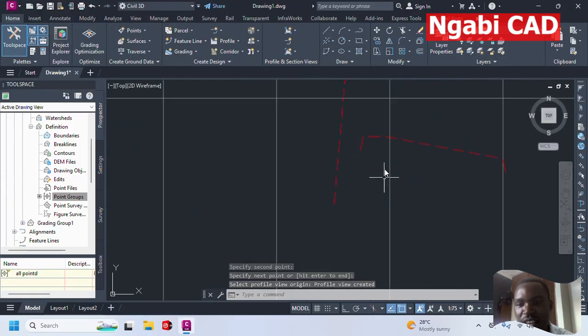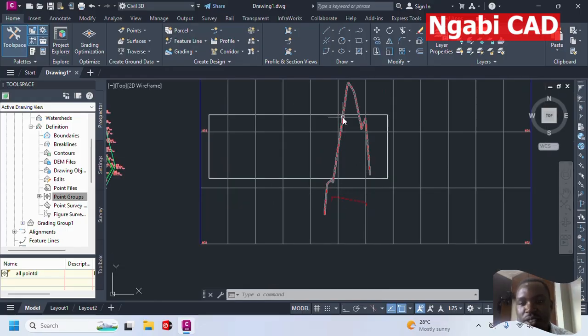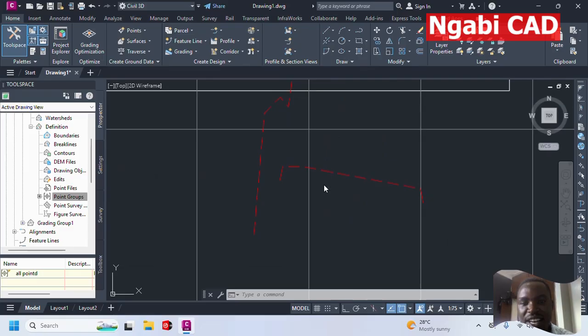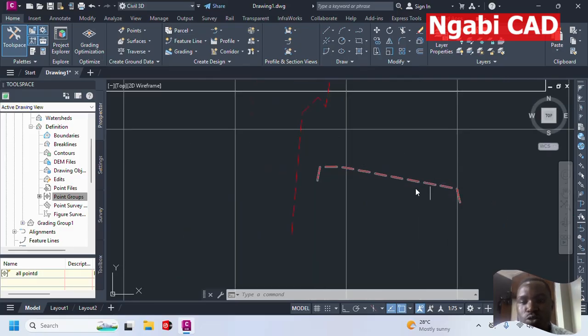You can see that this one is our grading line and this one is the existing ground level. So it is actually graded at the slope I have shown you.